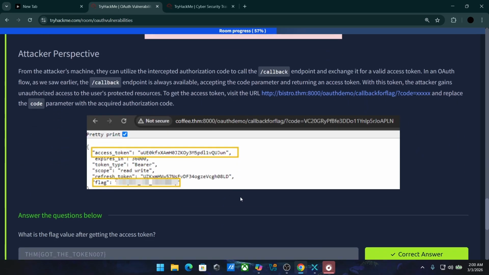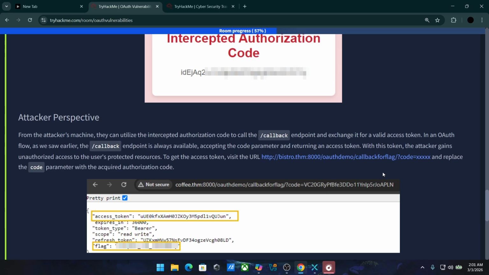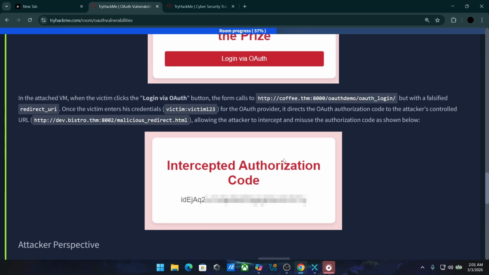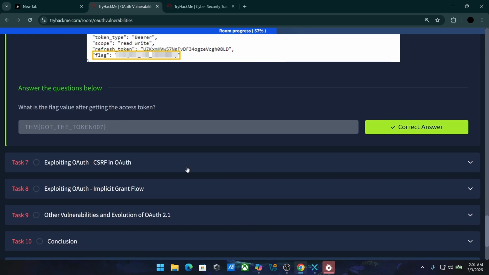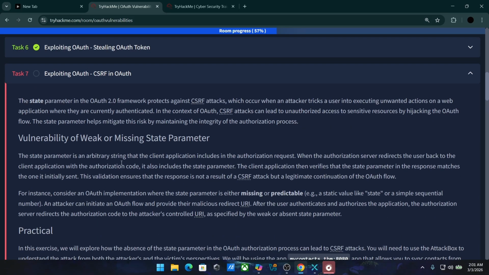Then we intercepted the redirection, this one, and we send using the code. We got the code and we used this. I understand a bit, not much, but a bit.